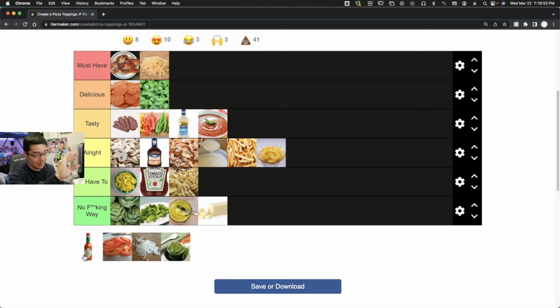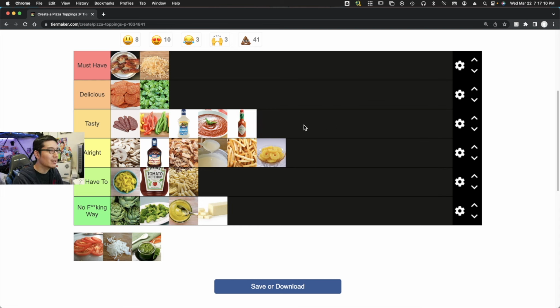You just put it all over it, or not. I guess it depends on the person, but you can put it all over it, I mean, for a little bit, right? It's pretty strong, so a little bit can go a long way. So it's tasty, along with the rest of these toppings right here, including ranch. I think it's definitely tasty. Do I always do it? No, but whenever I did it, hey, it's pretty good. But you definitely want the bottle on the side, just to keep doing it, but yeah.